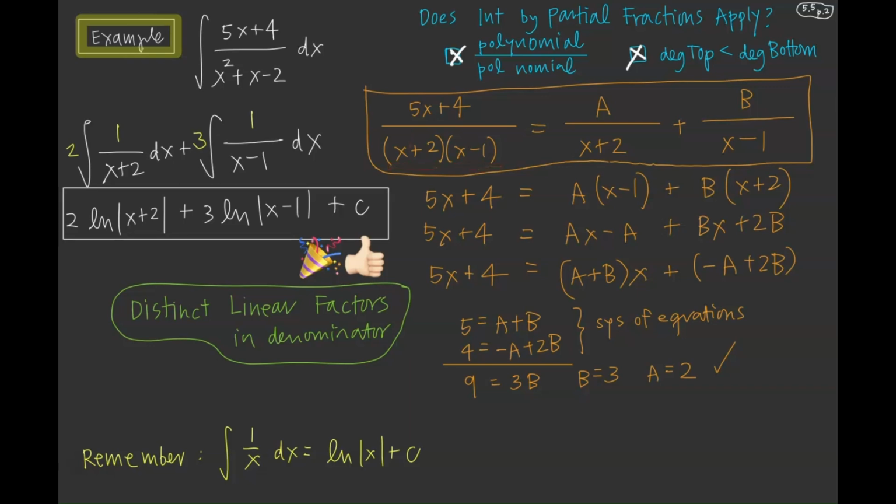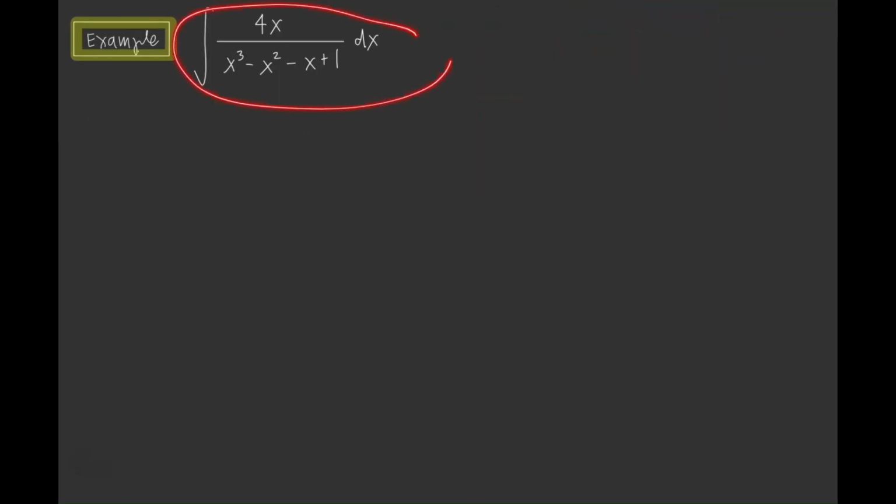It is possible, as we're going to see in some future examples, that a linear factor shows up twice in the factoring, and that has to be treated a little bit differently. It is also possible that instead of getting a linear factor, the factoring results in a quadratic that's irreducible, and that has to be treated a little bit differently also. But this is the simplest case, when we have distinct linear factors. And so this example shows how to find the partial fraction decomposition, and then how to use that to find the integral. So here is our next example of an integral we're asked to find the solution for.